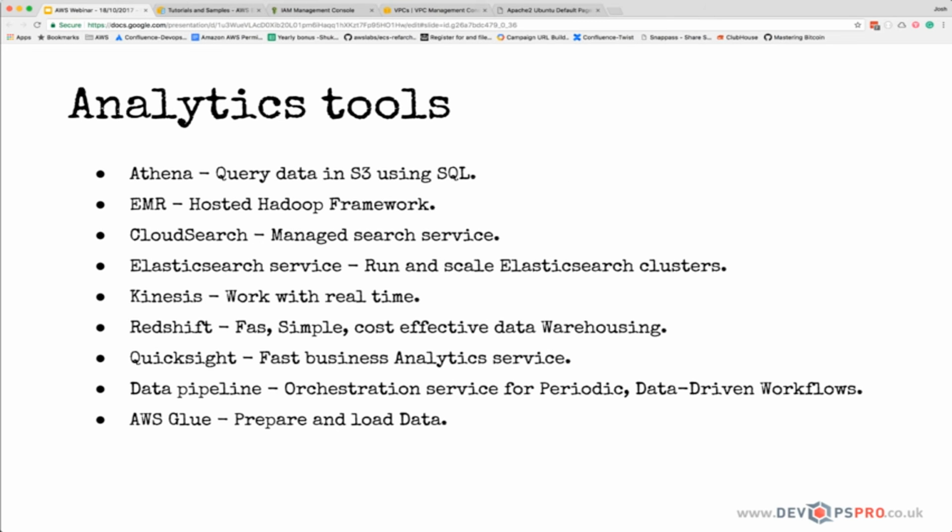They're also offering a lot of tools in the analytics department. Basically, you can have a managed Elasticsearch service. You have services that are data warehouses like Redshift. You have Athena, which basically allows you to query JSON files inside of S3. So if we saw the S3 service, we can upload JSON files. Athena can query these files using simple SQL, and you can just query and get information from these files. You have a managed Hadoop framework inside of AWS, and much more. And of course, many more.